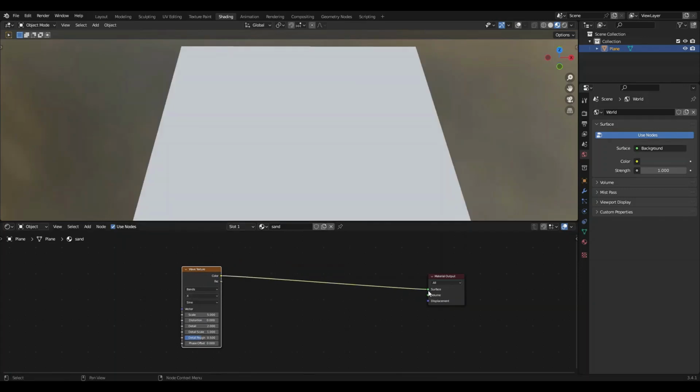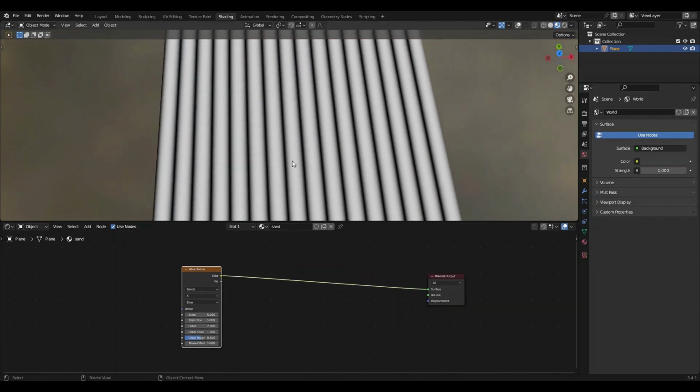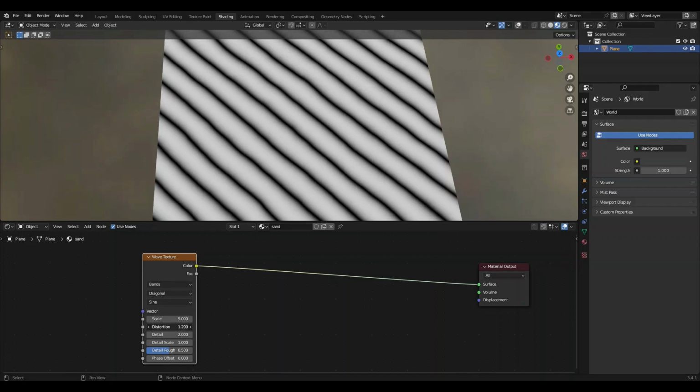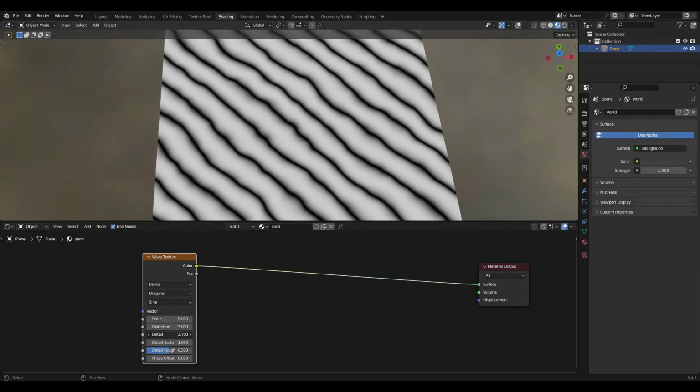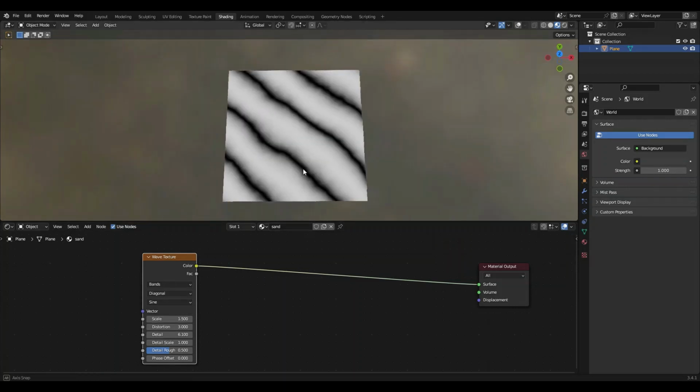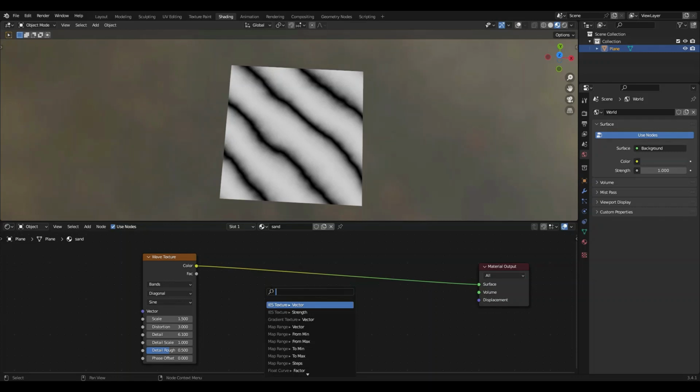Pop it in. That's pretty cool. But let's go to X and switch it to diagonal. Let's also increase distortion, increase detail, decrease scale. Add a color ramp.